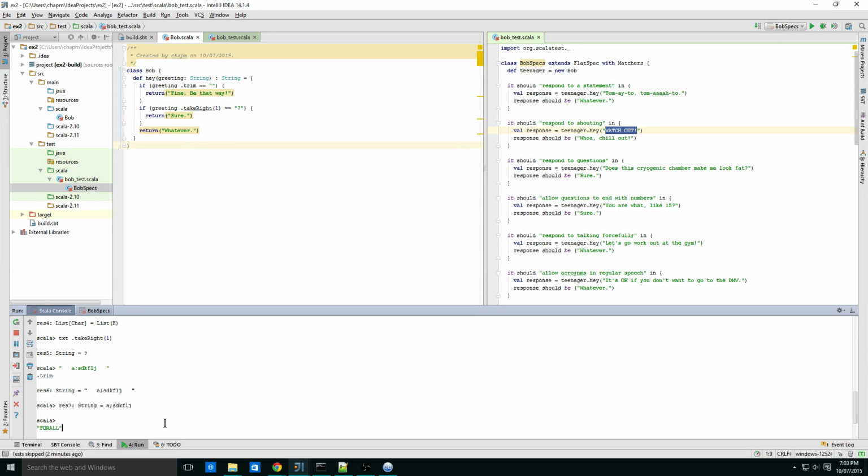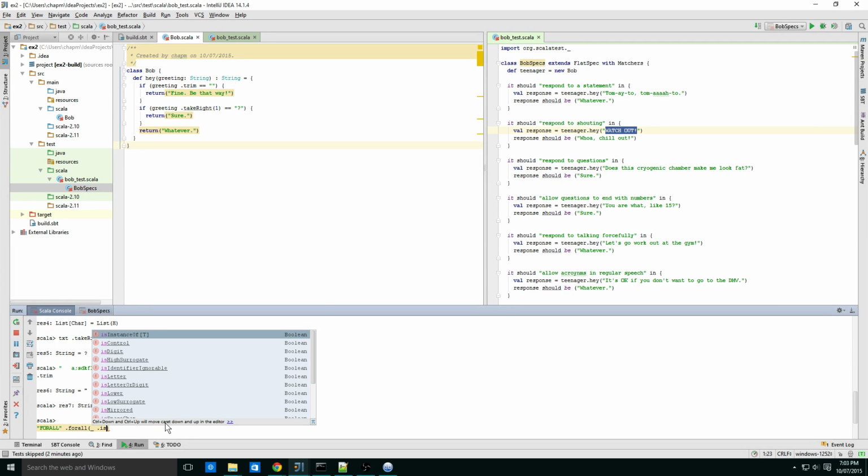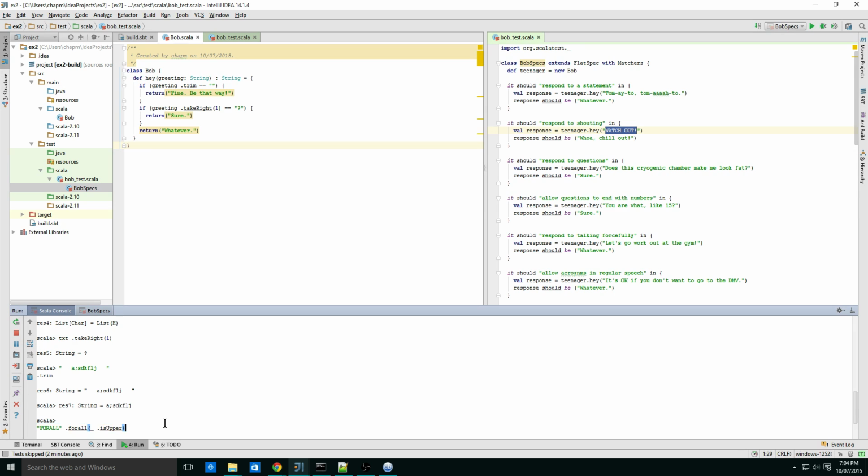We type forall, then we can just type something like this, isUpper. That means isUpper, and it will probably tell us that that's true.